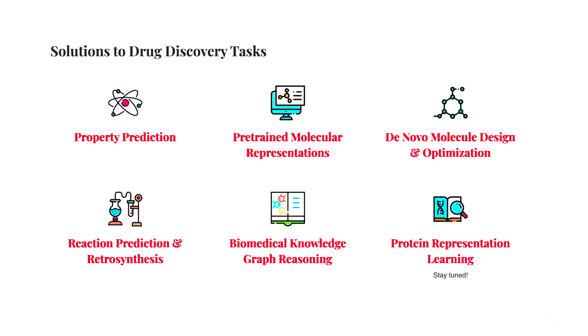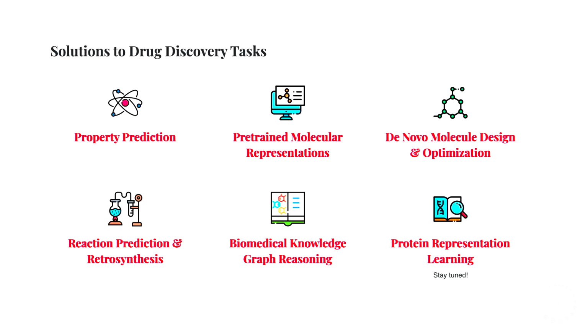We cared about the drug discovery task. We briefly alluded to why it was important and covered a variety of tasks in this talk. We talked about property prediction, which was predicting the properties of molecules. We talked about pre-training representations so that we could use them for downstream tasks, like a general representation that is useful and contains the information of the molecule. We talked about de novo molecule design, where we might generate molecules to satisfy certain properties, and then further optimize these with reinforcement learning. We talked about synthesis, which is how we synthesize the molecule. We talked about biomedical knowledge graph reasoning, and we talked about protein representation learning. These are some of the main focuses of our group in terms of drug discovery.